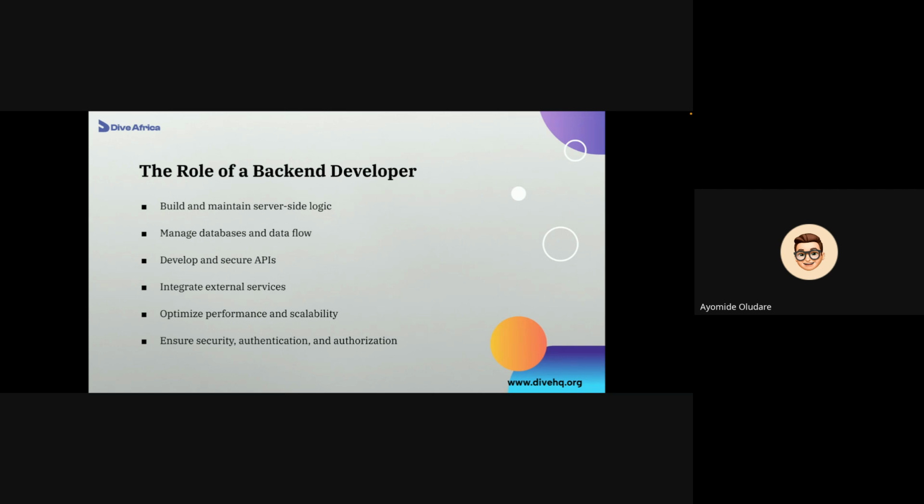And finally, your role as a backend developer is to ensure security, authentication, and authorization. So I mentioned security earlier. Make sure your APIs are secured. Nobody can perform some kind of attacks on it. Though you may not be able to capture everything, make sure you do everything you can in every use case to capture and implement a security flow for that. And also, your role as the backend developer will be to handle authentication and authorization.